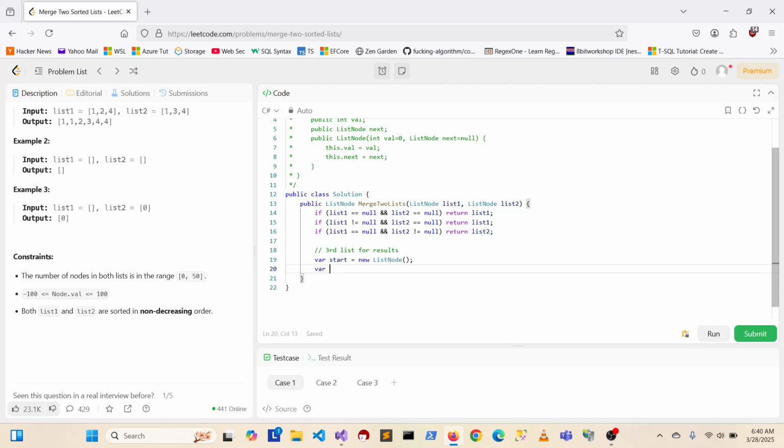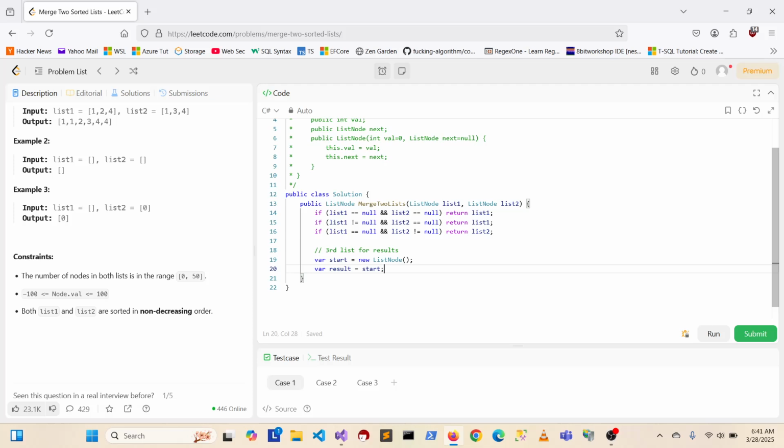Var result equals start. Now, we need the result here because we're going to save the start. The start is actually going to be our working thing. So we're going to lose start as we keep adding, because we've got to say start equals start.next as we go along, because that's where we're putting our nodes as we progress through the iteration.